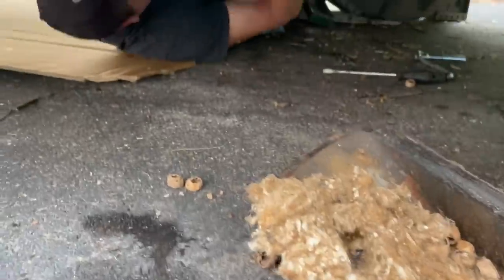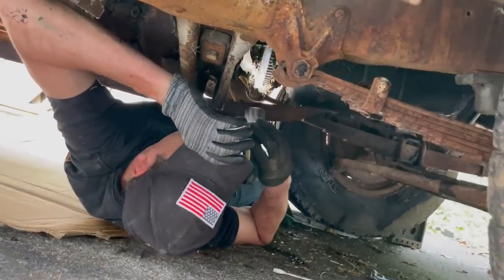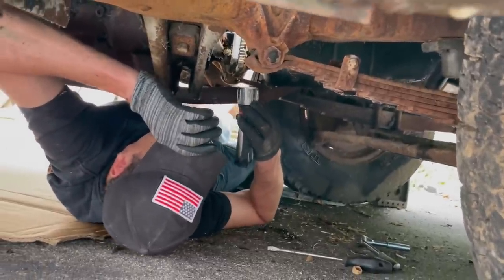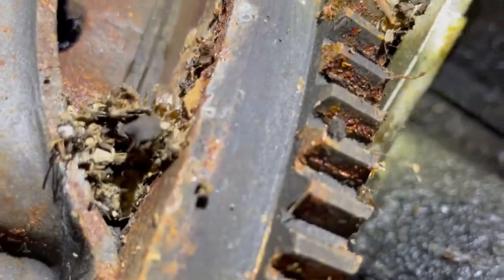All right, so I just took the flywheel cover off, and look at that. It's full of all kinds of stuff. Now, that's not making it seized. It's not helping the clutch any, but that's not making it seized, just an indication of how long it's been sitting around. I do have great access to the flywheel. See that? So what I'm going to try to do is use the flywheel to help unstick the engine. You get a lot of leverage under here.